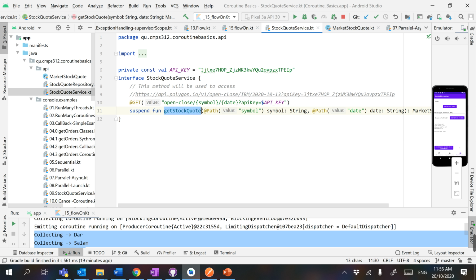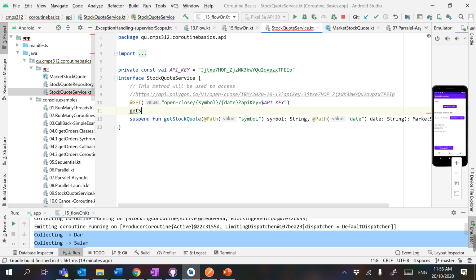Let's say somebody calls this method get stock code, and they send AAPL, and then they send 2020/10/19. So this will replace symbol, and this will replace the date, and the API key we will get from this hard-coded value, and basically this part of the URL will be constructed, and a get request will be sent to the service.